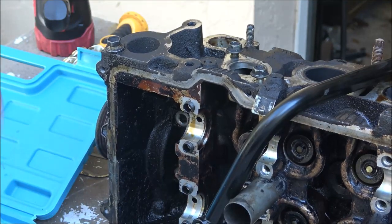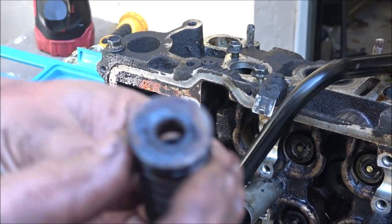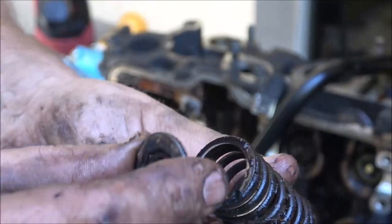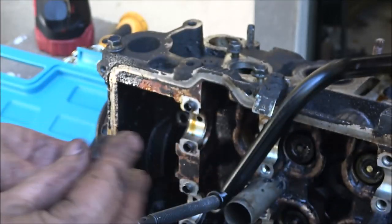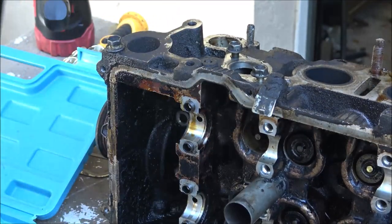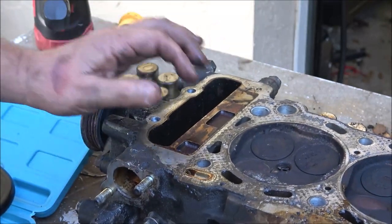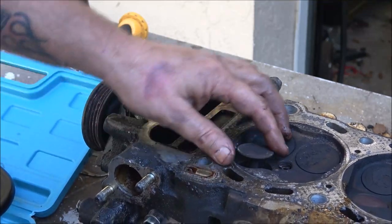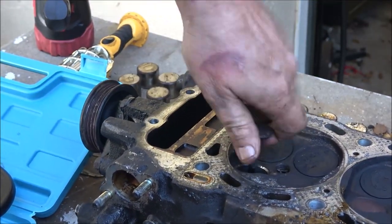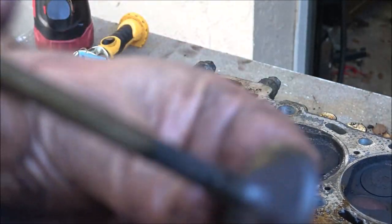And let's pull this spring out. There's the spring. Don't lose these pieces either. Now, take this off. Let's turn this up. We're gonna take this intake valve out. Sometimes you have to, there we go. And then we're going to inspect it.